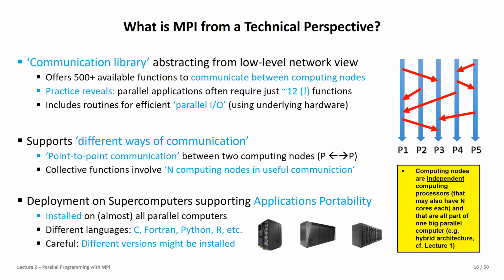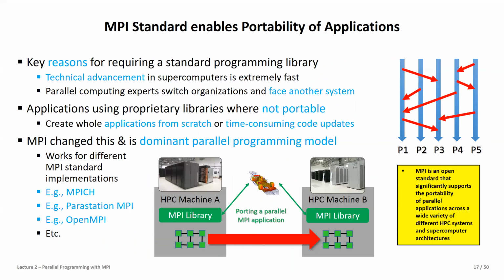You have lots of different ways of communication. We will come to collective communication, we come to point-to-point communication, and finally, we are very interested in the application on the supercomputer, which is beautiful in a way because it enables portability between the different supercomputers, because most of them have MPI. Of course, here and there are different implementations or versions, but the same concepts apply, which is very important to us. When we think about portability, that means essentially that we can take an application with one MPI implementation and run it on another HPC machine B, which has ParaStation MPI, could be our JÜLICH systems here.